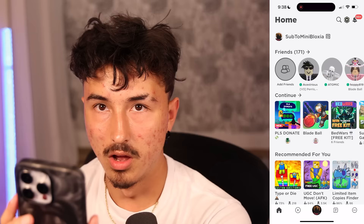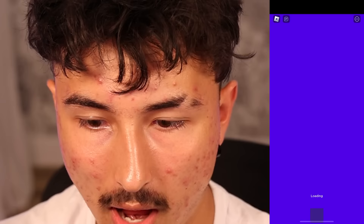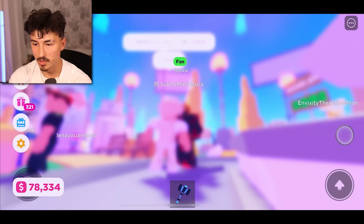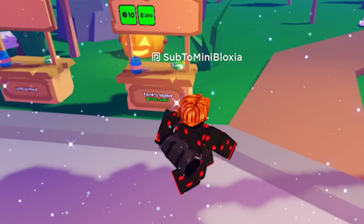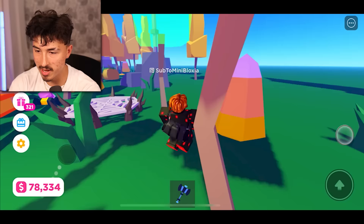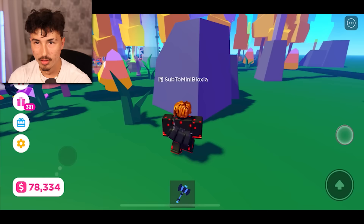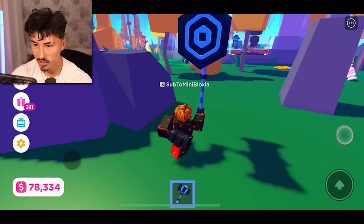We have to find a game — okay screw it, we're going into Please Donate. We're gonna see how long it takes to load. You click it and joining server — I'm literally in instantly. I'm gonna be honest, I did not expect it to load this quickly. Loading screen, I'm in the game. Oh my god, why on the planet does it look smoother than my PC? The colors, the movement — I'm on like 120 FPS, the screen is 120 hertz as well, so it looks a lot smoother.